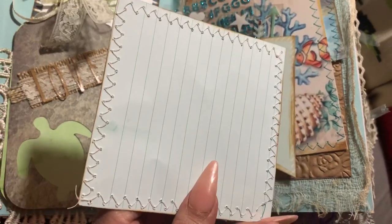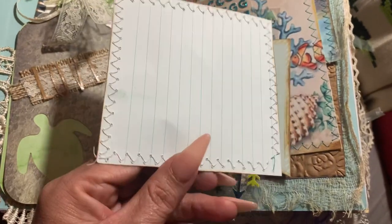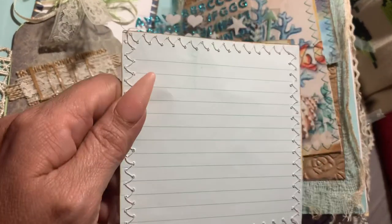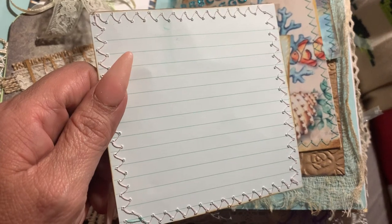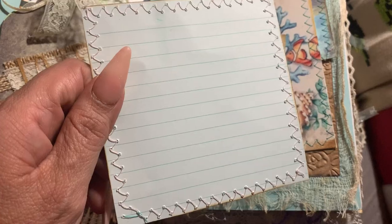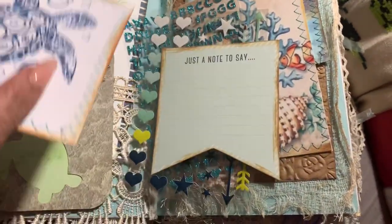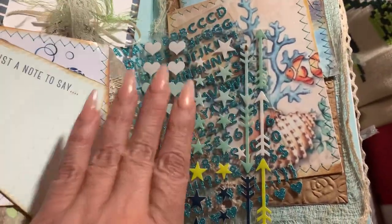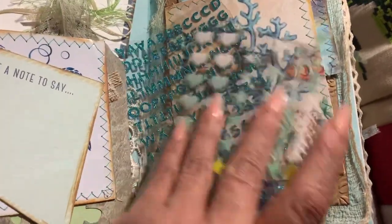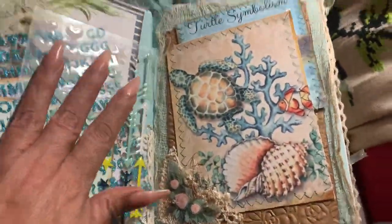Like I've said in my previous videos, what I do with my pictures is I sew around them, and I add the notebook papers from the journal pages I tear out — I keep those so I'm able to sew them onto the back of my ephemera for more writing space. Since she is a little young lady, I included these from a planner kit so she can personalize it or do whatever she wants with it in the journal.